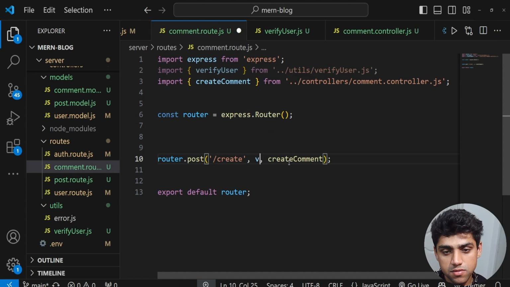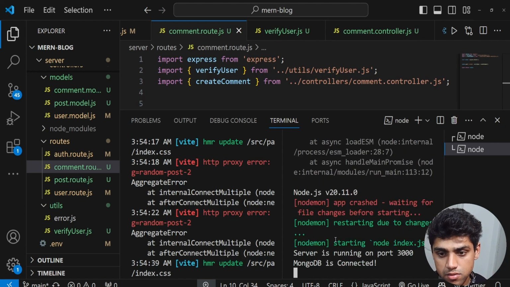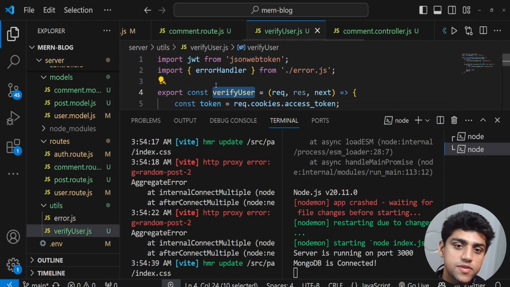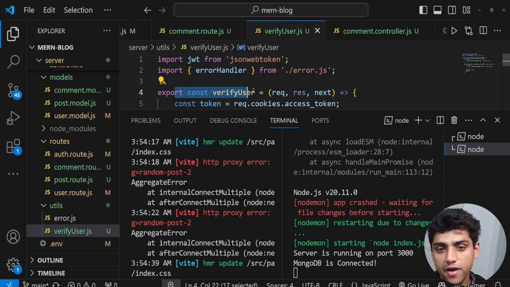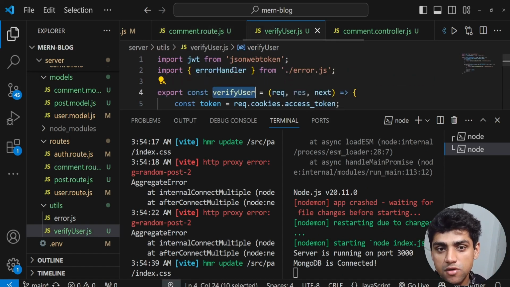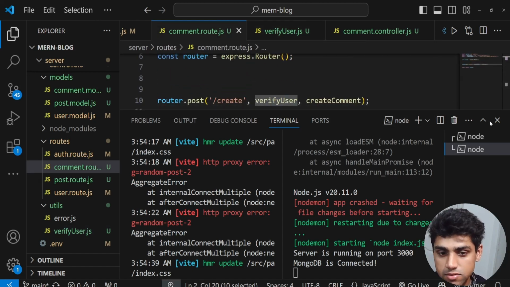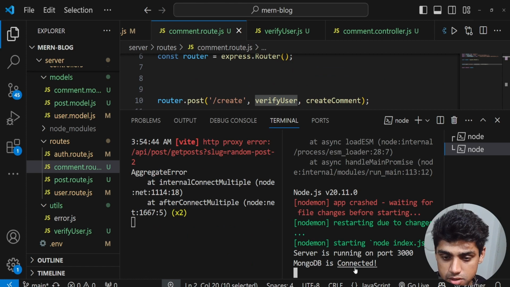I think because we have it by default. Let's see. Yes, the reason why we had this problem is that we did export const verifyUser. We cannot do anything else but verifyUser. We can't import it like verify token. If we had export default, then it was possible, but right now we can't. That's why it was creating this issue. But now I believe everything is working.